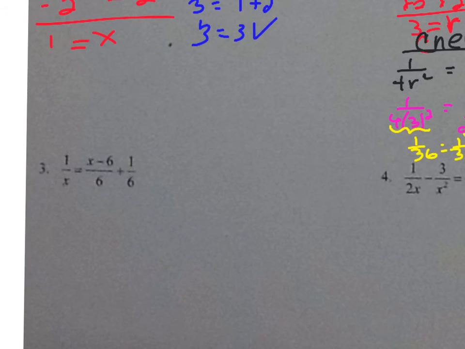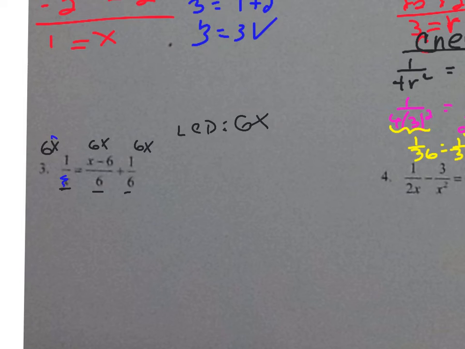All right, so let's take a look at the denominators. I have an x, a 6, and a 6. Okay, so my LCD is going to be, start with the numbers. So I only have 6 and 6. I have no other number, so it's just going to be 6. And I have x. No other x's, so it's just 6x is the LCD. So we're going to multiply all the numerators by 6x. 6x, 6x, 6x.